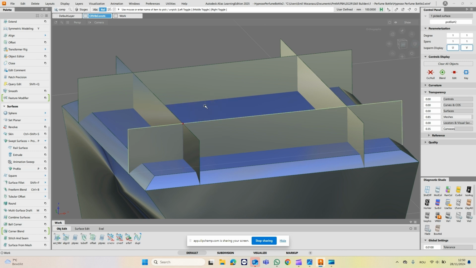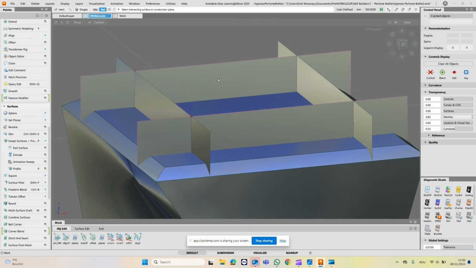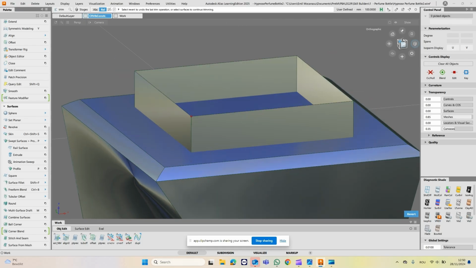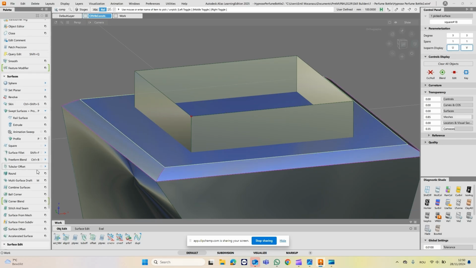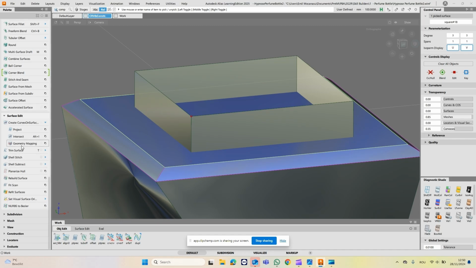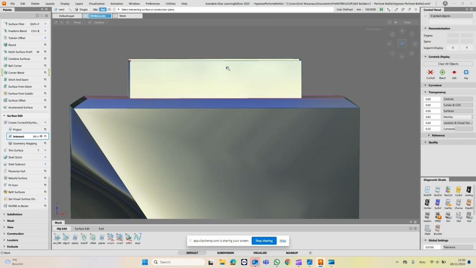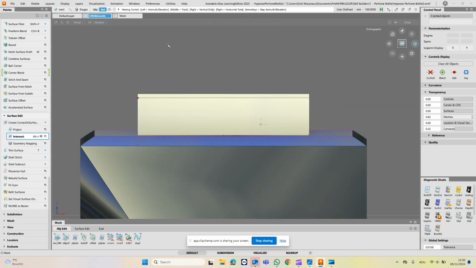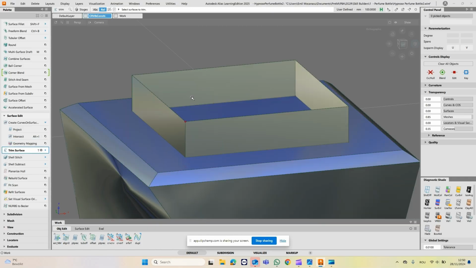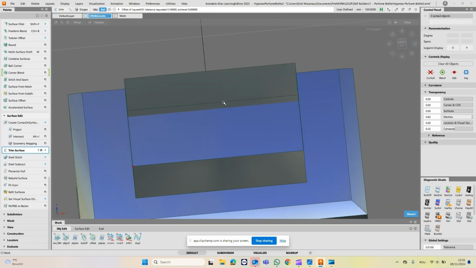So I'll take these two surfaces, intersect them with these other two, keep interior bits, and now I'll be intersecting this surface with the remainder of these four, and I'll trim everything away. So this gets kept here.